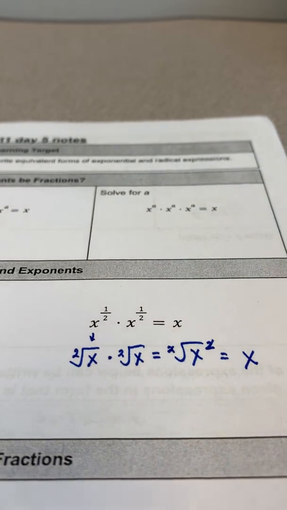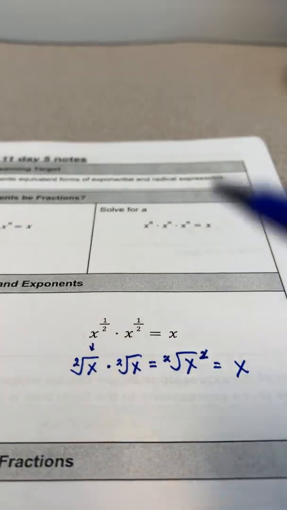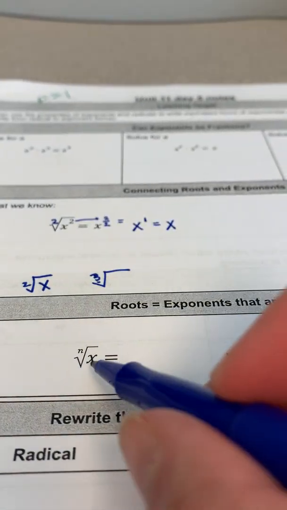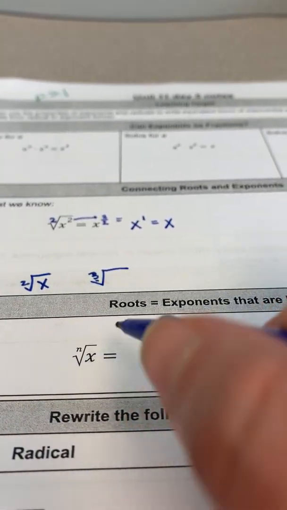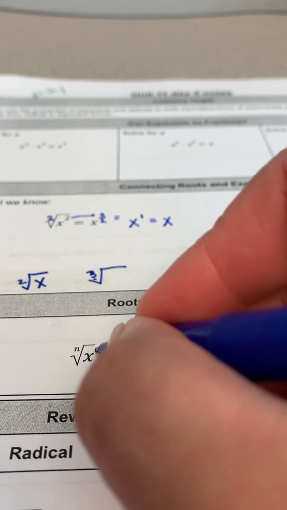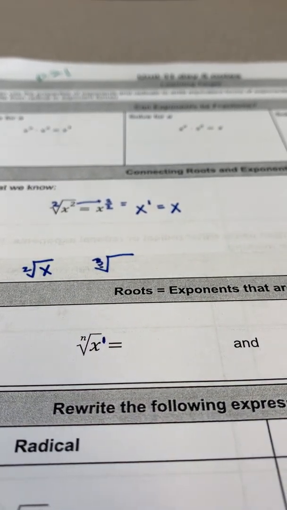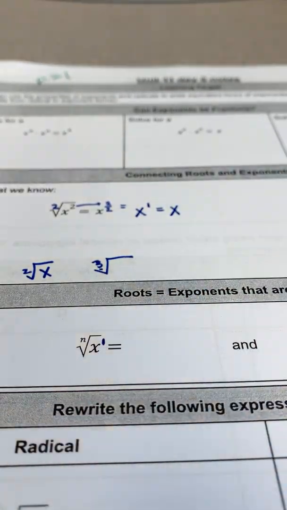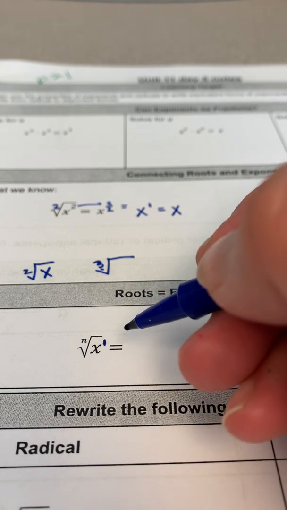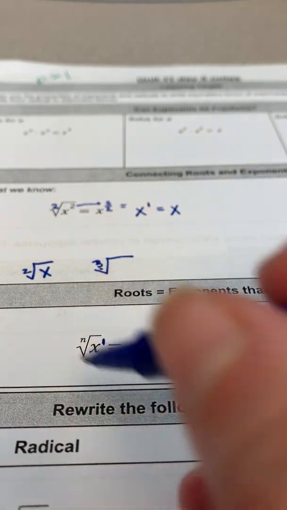Now you're not going to have to do a whole bunch of solving. We're just going to rewrite these things. So when you see something like this, it doesn't matter if it's a number, a variable, or whatever have you, we need to know the exponent that's sitting with that. So if it's a number, we'll write it in. If it's a variable, we'll write it in. If it's already there, great. If it's not, we put a 1.